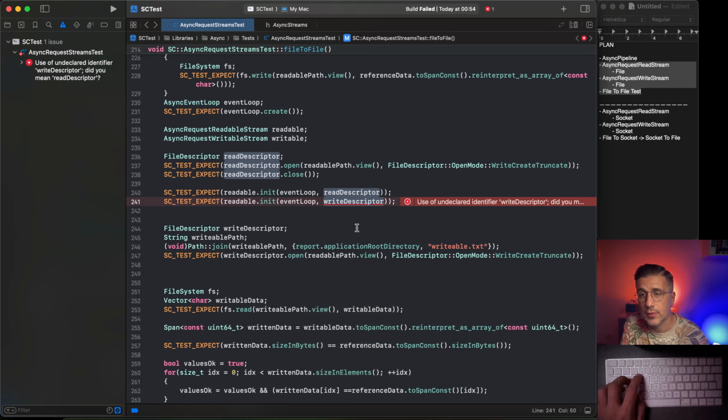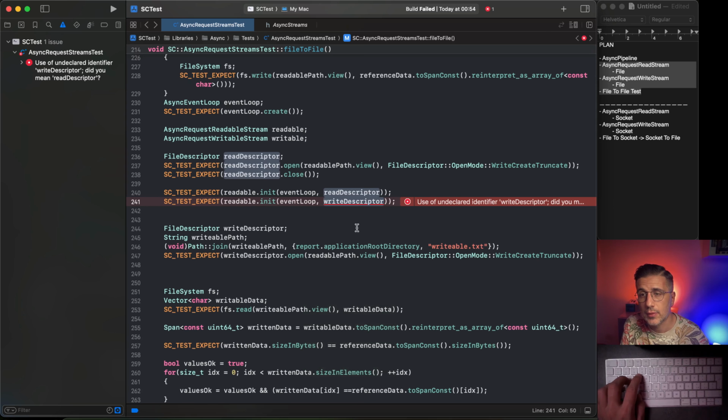So basically creating two file handles, and one we need to open read only, and then the other one we create in write truncate mode.